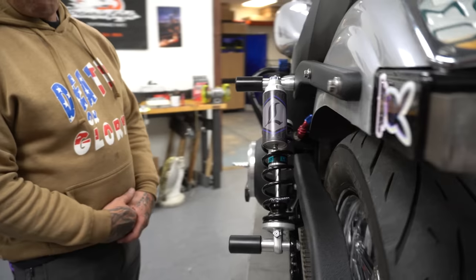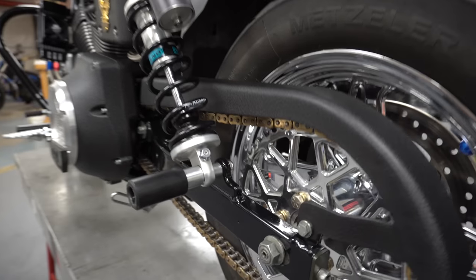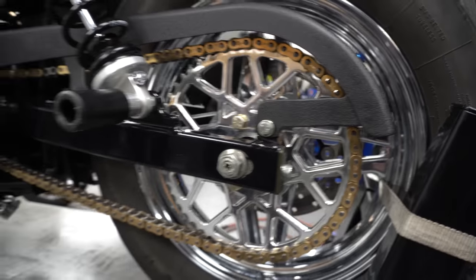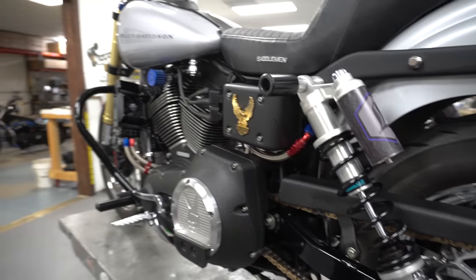If you come around to this side, I have our chain drive kit with our Skynet sprocket bolted up to it. I've run it at 24/53. She's geared pretty low, but that just kind of goes back to the old bad neck thing, and I wanted this thing to clutch up really easy without me having to put any effort or whiplash myself whatsoever.